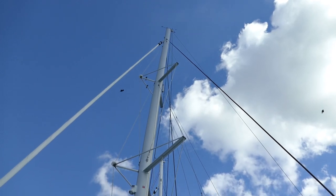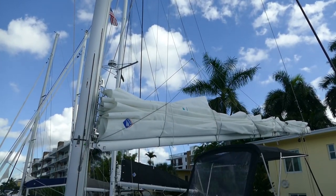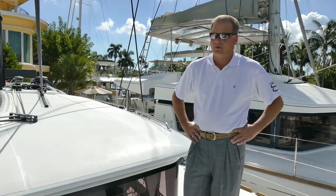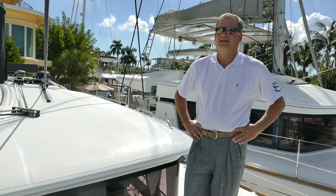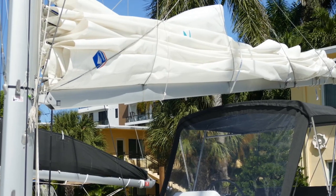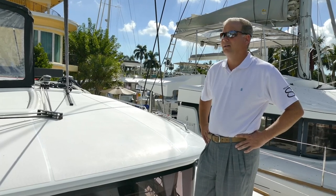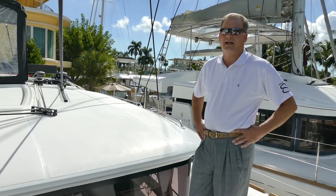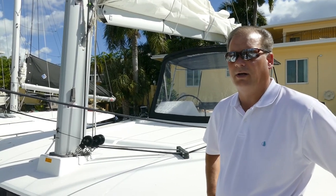The mast on these boats is 75 foot 10 inches — it's important to note because that's an intercoastal consideration; you've got to watch what you're doing and put yourself in the right position. The boom is a little higher on these boats to clear the Bimini, and your main thrust is in the middle of the sail so it works out a little more efficiently. Coupled with a four-and-a-half foot draft, depending on how you load it down, you can take the boat wherever you want without fear of performance or running aground.